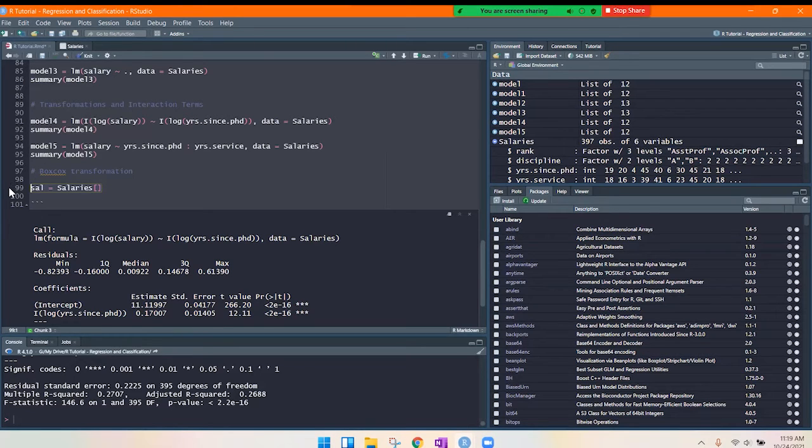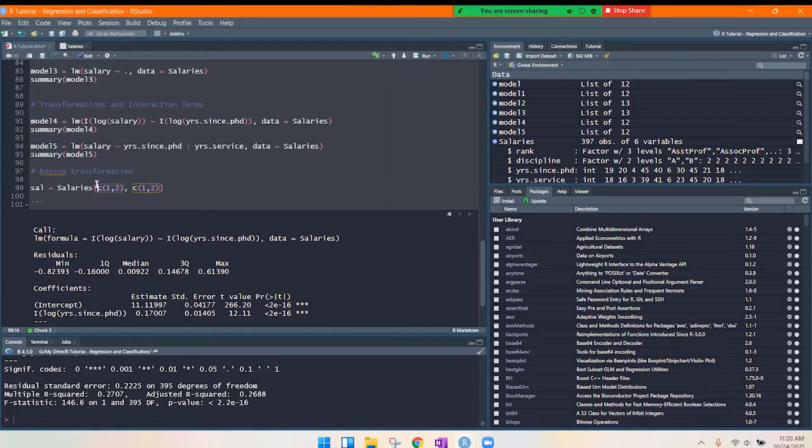We can directly do it from the salaries one, or maybe just to check for normality, let's create the sal. So if I put a vector 1, 2, and then another vector 1, 2, basically what this does is it takes rows 1 and 2 and columns 1 and 2. The first argument is for the rows, the second is for the columns.